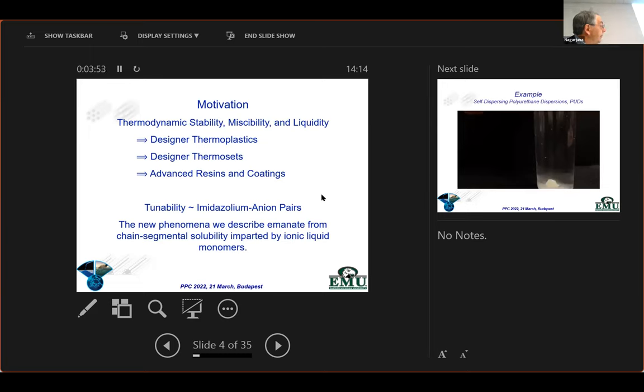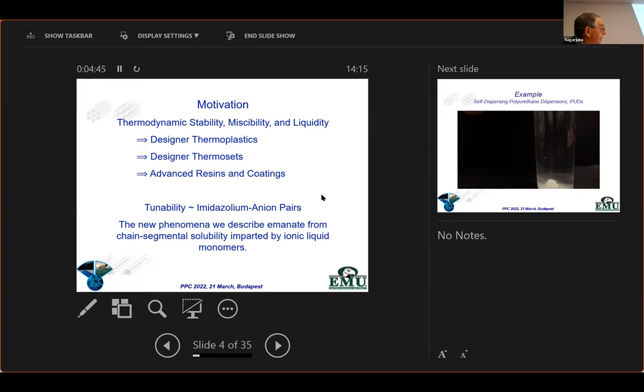So this thermodynamic stability results in these objects being miscible with particular solvents. So we can define miscibility and immiscibility and things in between. And some of them are particularly interesting because they form liquid phases on their own in the absence of any solvent. So you can think of such things as being supermolecules that have accessible liquid phases. I think this is what I found really interesting in the past 5 years or so.